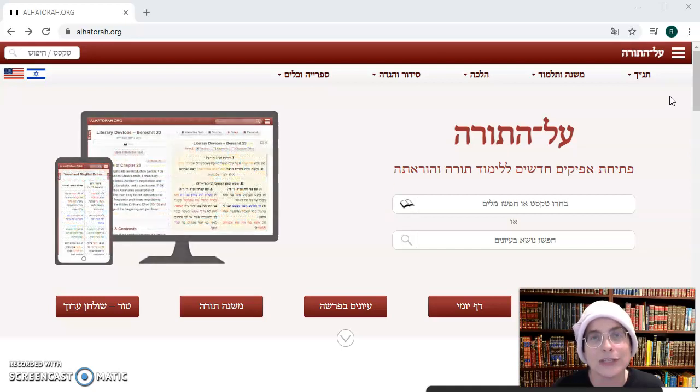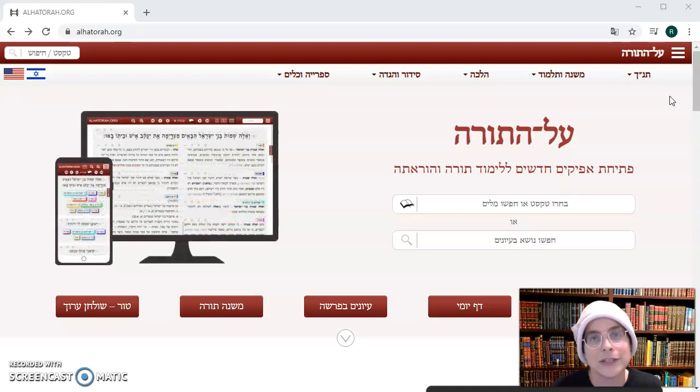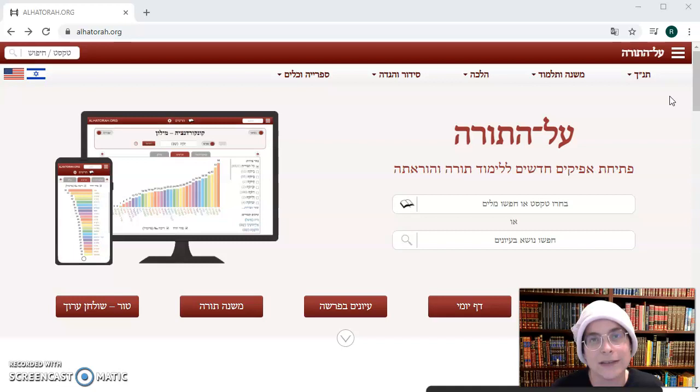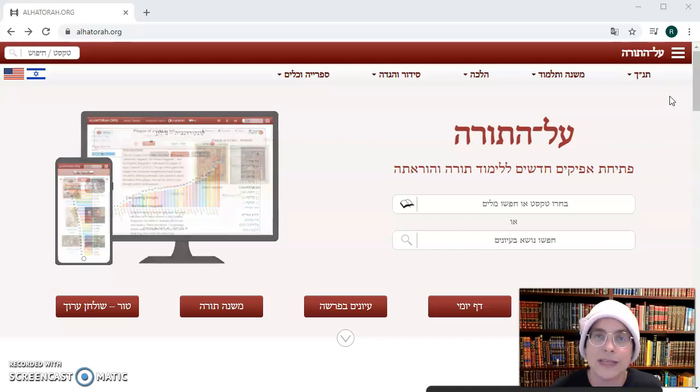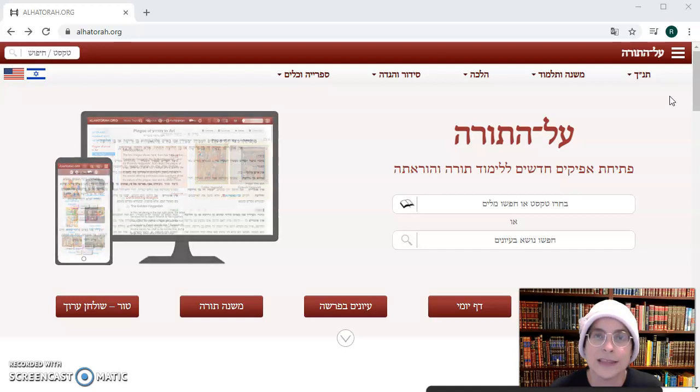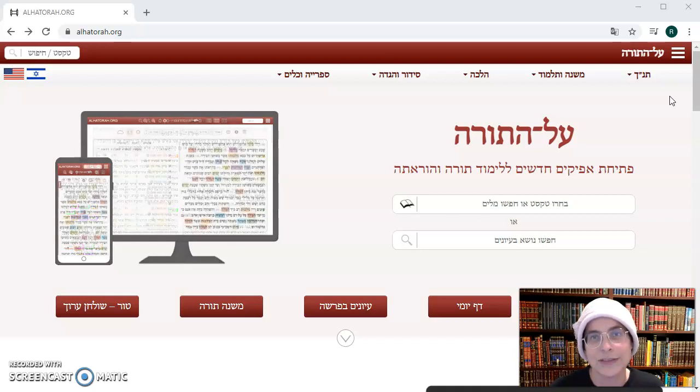Al-hatorah offers the option to do that, and also to search for which 2- and 3-word phrases appear with greatest frequency within a narrative. And often by looking at all of those pieces of information, we can better understand with more nuance the different themes of a particular biblical narrative. So let's see an example of how this works.